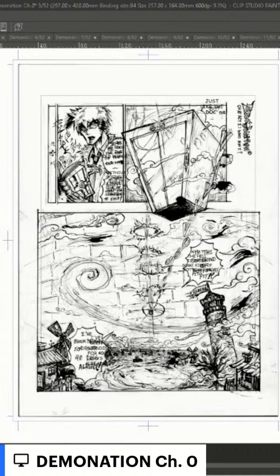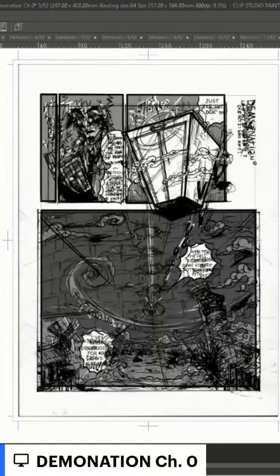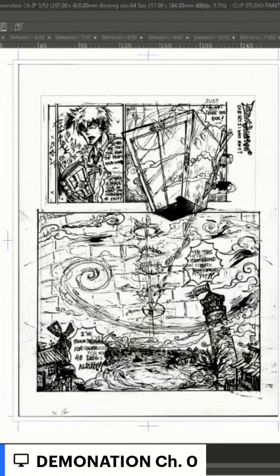Didn't really do anything. Oh, made it much darker. That's the pencil with the inks. Okay, it's not just pencils.